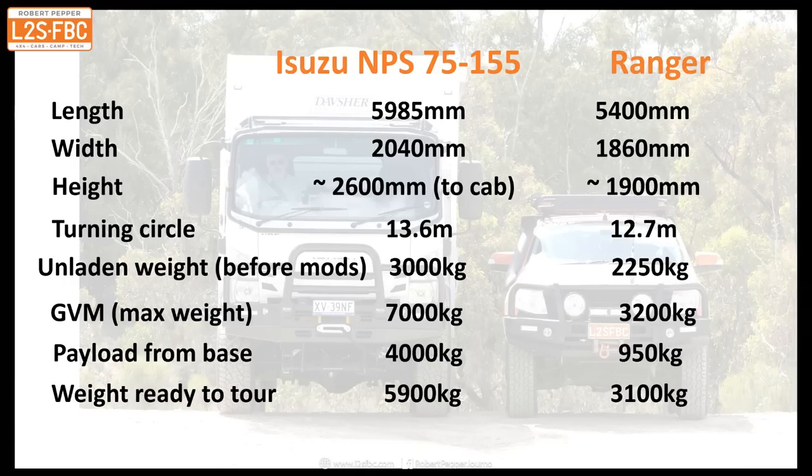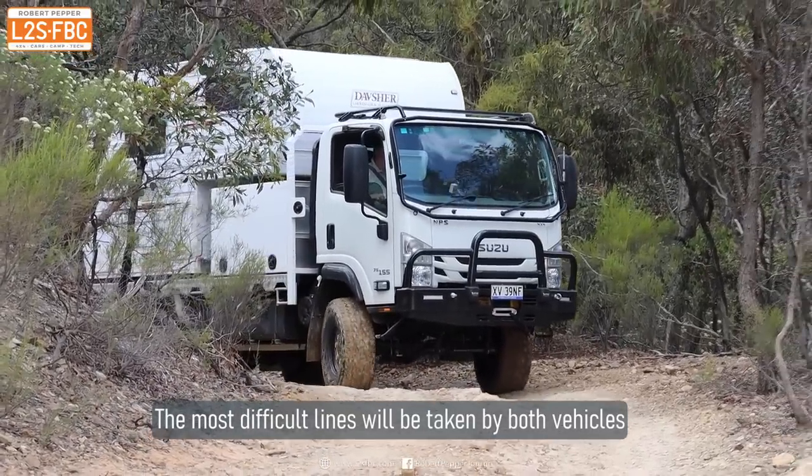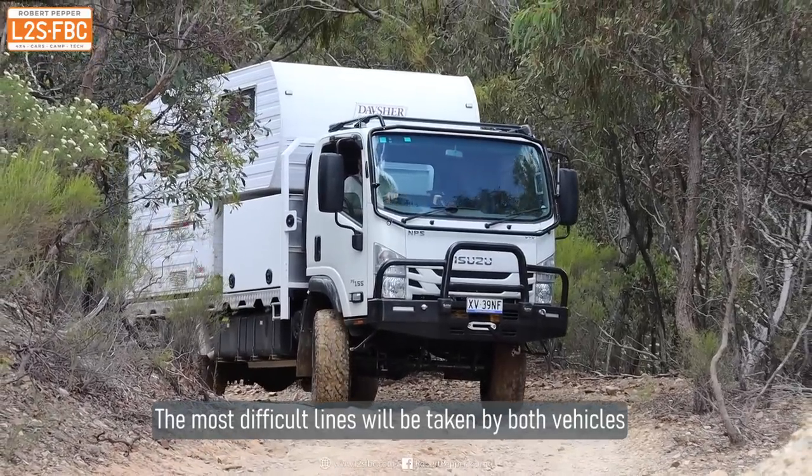Now the weight ready to tow it on the IC is about 5,900. On the Ranger it's about 3,100, and that means that there's about 1,100 kilograms of payload spare on the Isuzu. That's a long way below GVM, and remember that's underneath the 7,000 GVM, let alone the 7,500 design weight, whereas the Ranger, like most modern touring four-wheel drives, just pretty much squeaks under its GVM. And now we're going to run the Ranger and Isuzu over the same terrains to see how they compare, including the Hill of Truth.